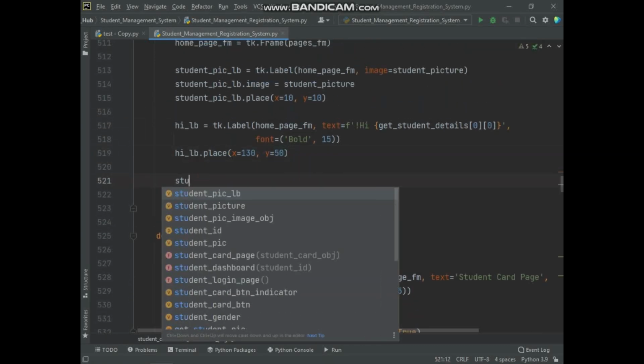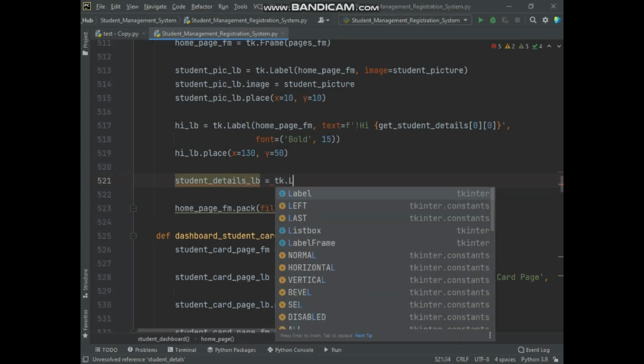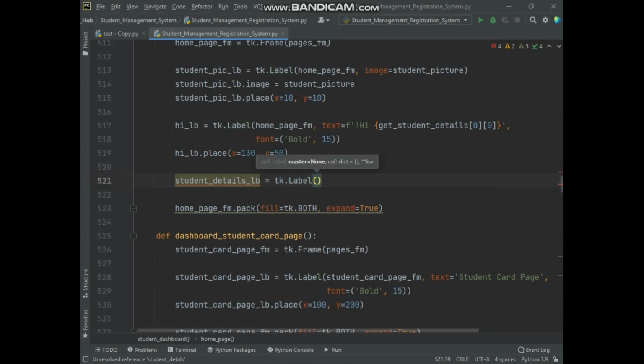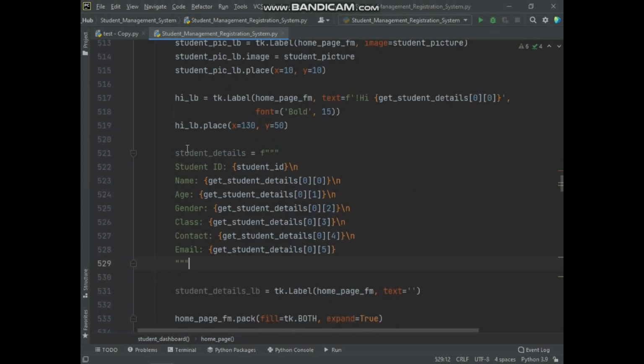Here I am creating another label. Basically in this label we will display these student details. Here I already created this text content of student details. Basically in a variable, I put the logged in student's fetched details, by slicing their index, with their details name.